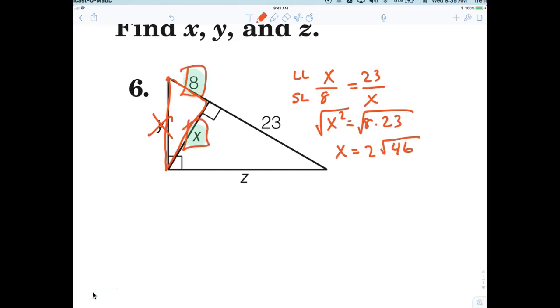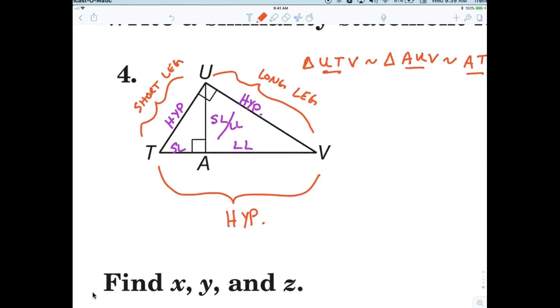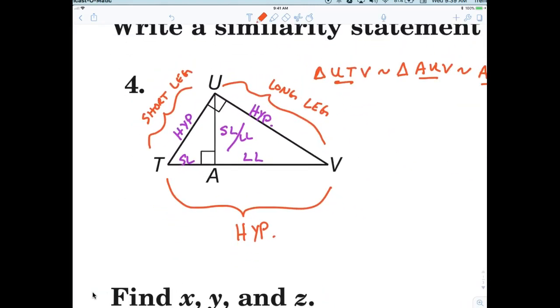Now, again, you have to understand what triangle I'm talking about. That's what makes it confusing. And that's why I tried to set question number 4 up, to show you that just because I say the long leg doesn't mean you know what triangle I'm talking about. You have to be clear: what triangle am I talking about?